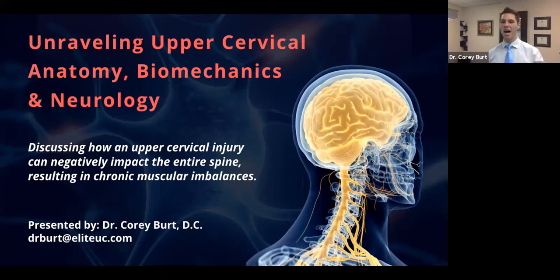Welcome back, Module 3, Neurology. Now that you have the anatomical understanding and you understand how the upper cervical spine moves biomechanically, we're going to add the last piece to the puzzle, neurology. I'm going to walk you through the complete neurological cascade of how a serious head and neck injury is going to cause a plethora of spinal problems.